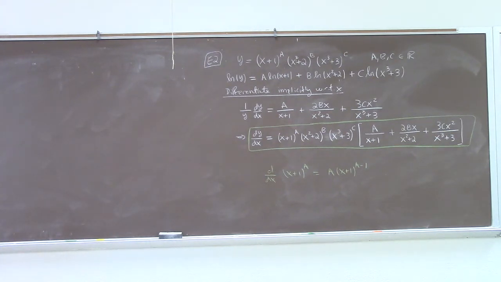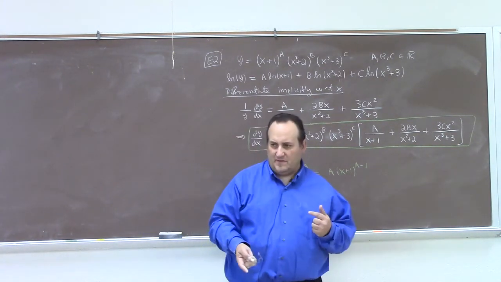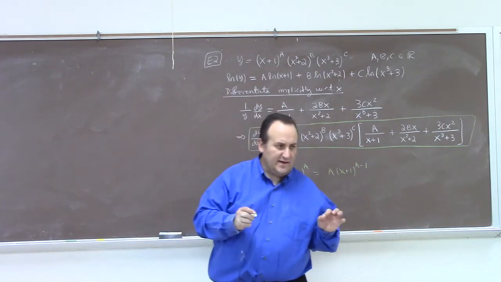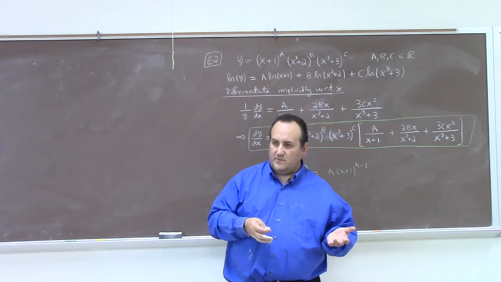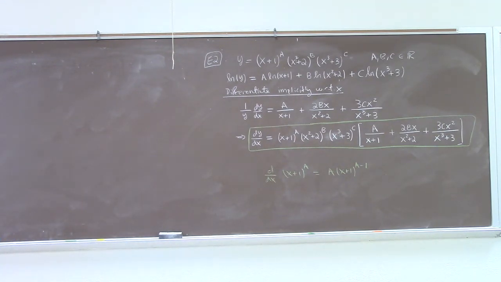So here's example 3. What if you face differentiating something that just doesn't fit the rules? Like this: x to the e to the x cosine x. This function is neither a power function nor an exponential function, because it has variables both in the base and in the exponent. So we can't use the power rule, and we can't use the exponential one either. It's something else. What we can do is give it a name, y. And once we do that, we can take the natural log of it, and we can use properties of log to simplify that.